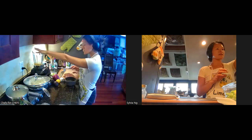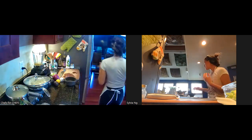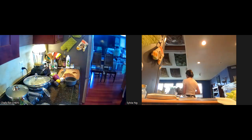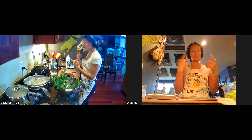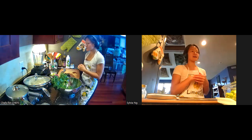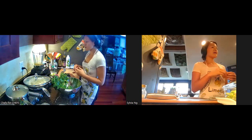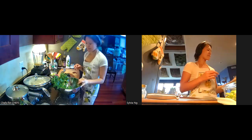So yeah, for the dressing, I have the aquafaba, which a lot of people who are eating a plant-based diet like to use as some sort of egg replacement, especially if you whip it up. It can actually turn into a foam, like a meringue, kind of like an egg white. But for this, we're actually going to use it in the dressing.